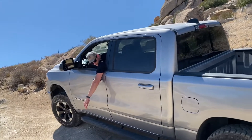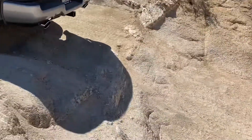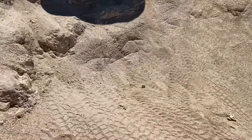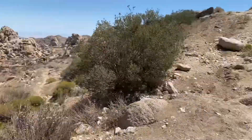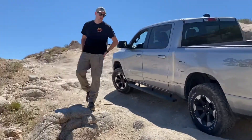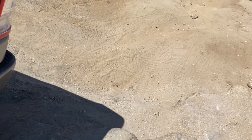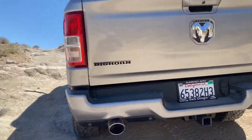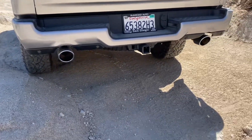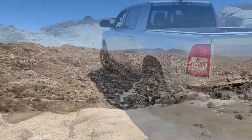Let's go! Man, I wish the camera could capture this angle — it does not do it justice. I can't believe I went over that one. Let's go! I'm starting to really love these Fox shocks; you're planted, not bobbing around at all. Look at that — I'm six foot three and I'm going to stand in this dip to show you: the camera's at my face. This is a pretty big dip. I didn't scrape at all.